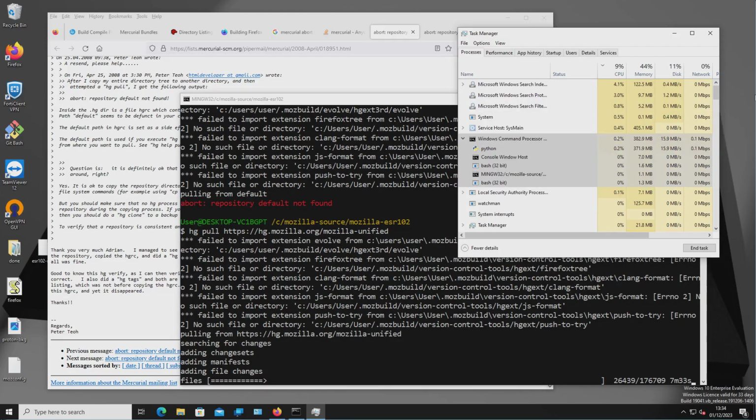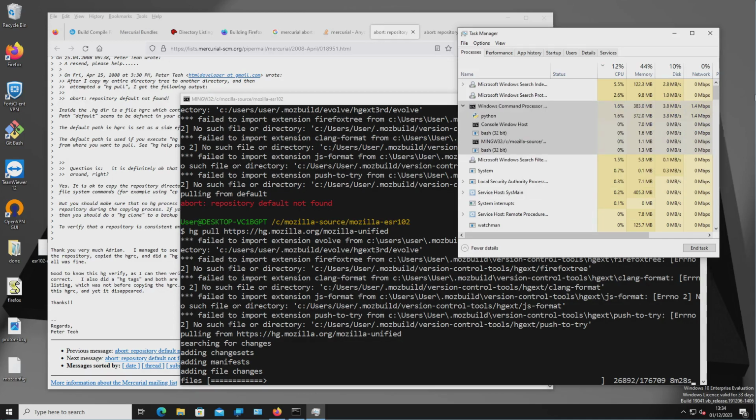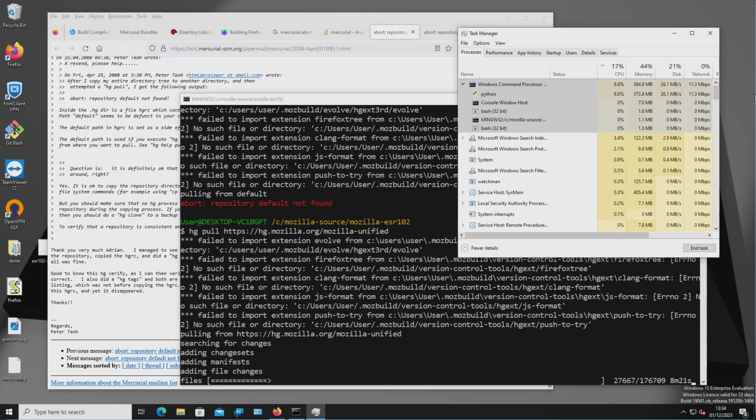But the other option, of course, is just to get rid of Mercurial and get Git, where some of the stuff is multi-threaded, and then all 128 cores can get used. So that obviously would make a huge difference compared to a single core running at 0.7 or whatever, or is it 0.6? No, it's probably 0.7% of your CPU.